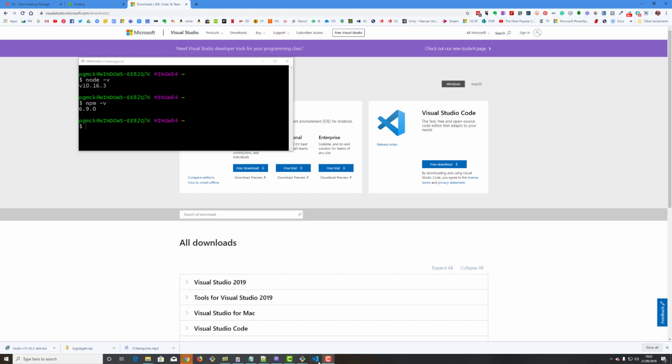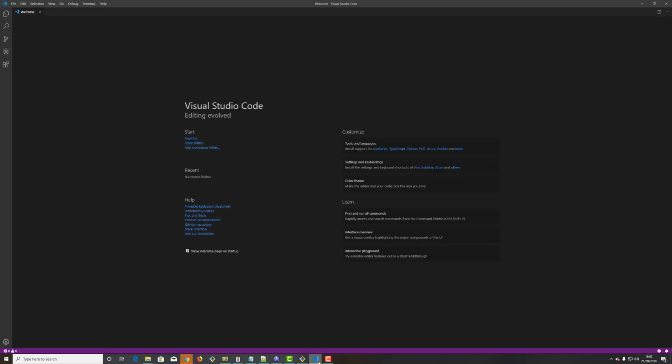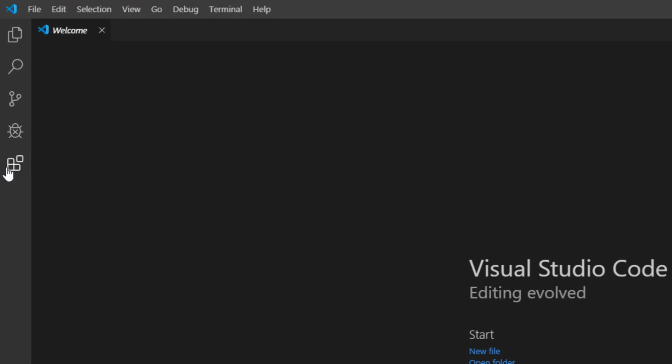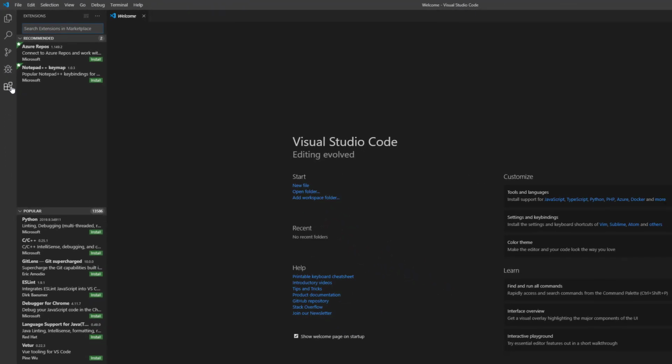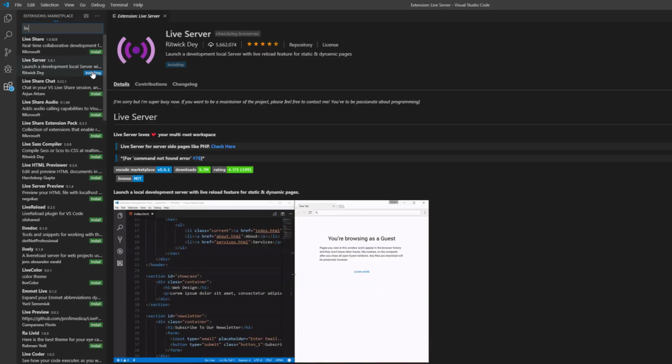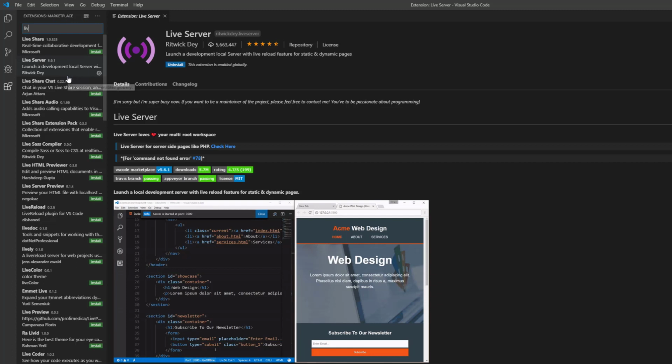So I'll open up Visual Studio Code, and this is the interface that we see for Visual Studio Code. It's really sharp, it's really clean, and where we want to look now is in this area here. You'll see that these are the various buttons that will launch the various aspects of the program, and we're looking for extensions. Now it comes with a couple, but there are some that I think are essential, so let's do those first. So there's Live Server, which is that one there. So I'll click Install, and it's been installed. It's as easy as that for the extensions.